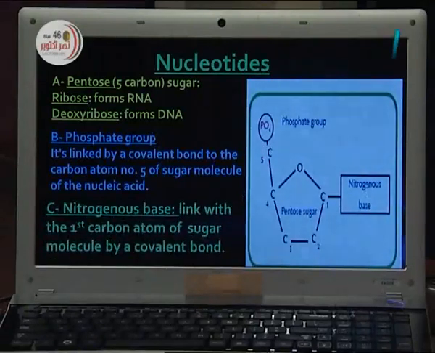Third part, nitrogenous base. Nitrogenous base connects with carbon number 1 also by covalent bond. يبقى here in the nucleotide we have two covalent bonds, one between carbon number 1 and the nitrogenous base, and another one between the carbon number 5 and phosphate group. يبقى تاني يا ولادي علشان الدروينج ده very important, the structure of nucleotide. يبقى nucleotide, this is a monomer of nucleic acid. ايه هو nucleic acid? biological macromolecules. تمام كده؟ organic ولا لا؟ organic because containing carbon and hydrogen.